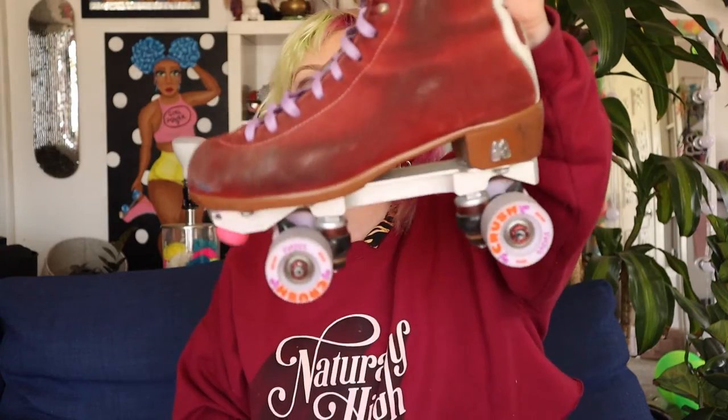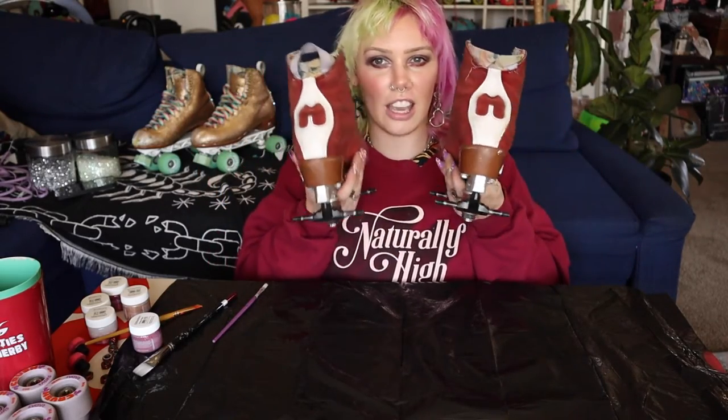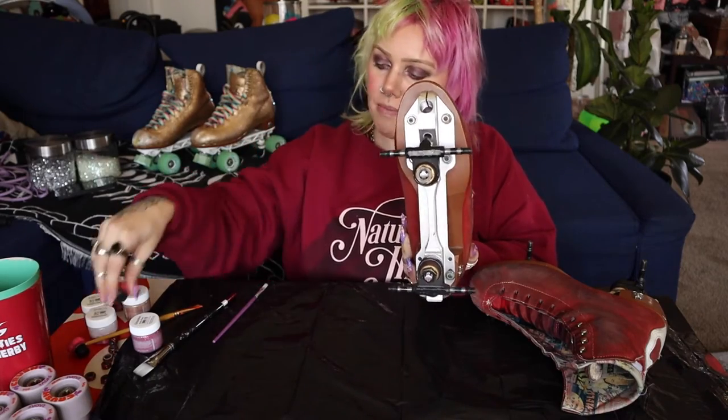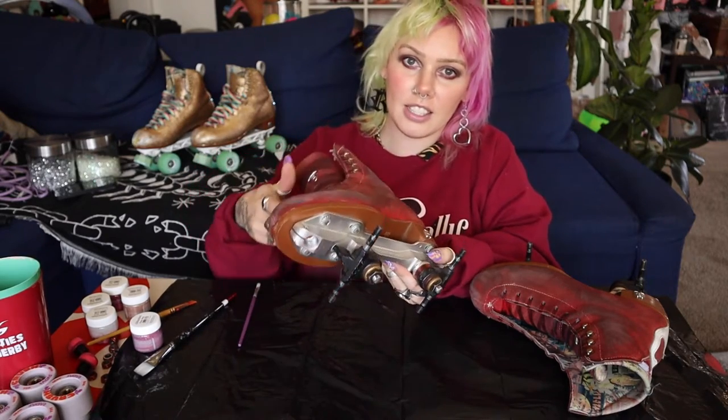So first things first, we gotta undress the skates and make them naked. So let me just do that really quick. All right, I did it. I made them naked, which basically means that I took everything off of them that I could easily take off of them. I just took the laces, the toe steps, I think they had, yeah, they had jam plugs on them, and the wheels.